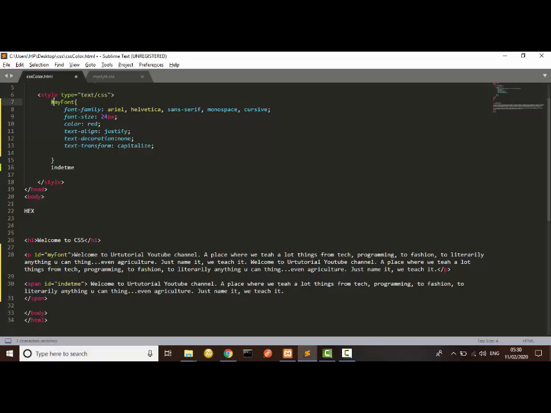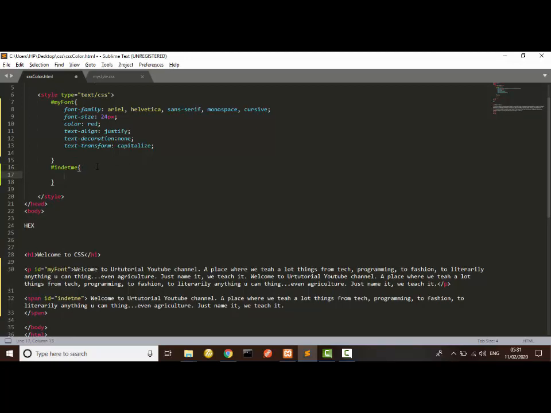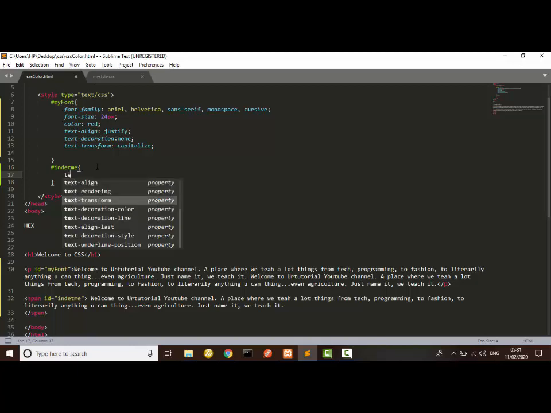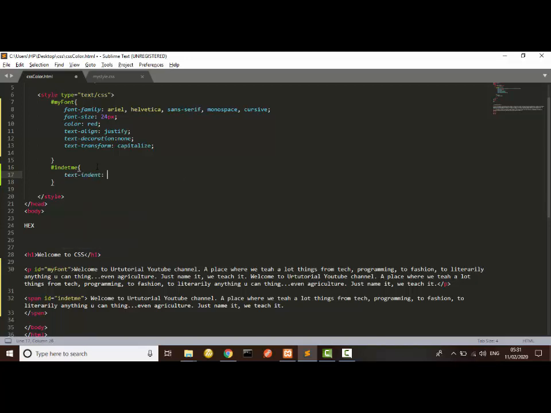I'm just going to copy this hash. Okay. So I'm going to say text indent. So let's say we indent it 100 pixels.